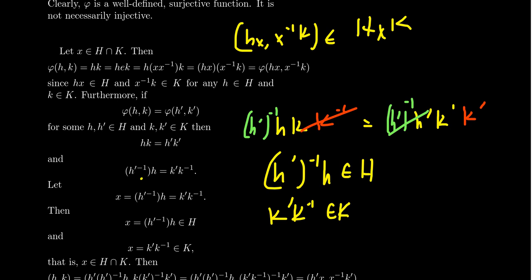But because of this equality, they're equal to each other. Therefore, this element right here, which is equal to this element, it's in H, it's in K. So we get that if you call that element x for a moment, x is equal to h prime inverse h and k prime k inverse. X here is an element that lives in H, it lives in K, so it lives inside of H intersect K.